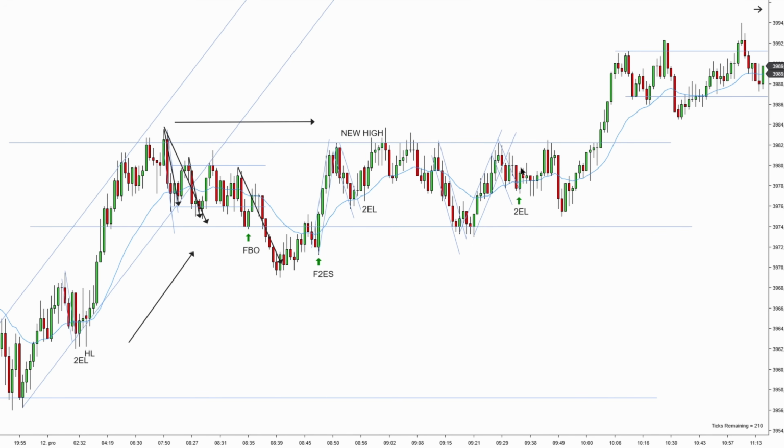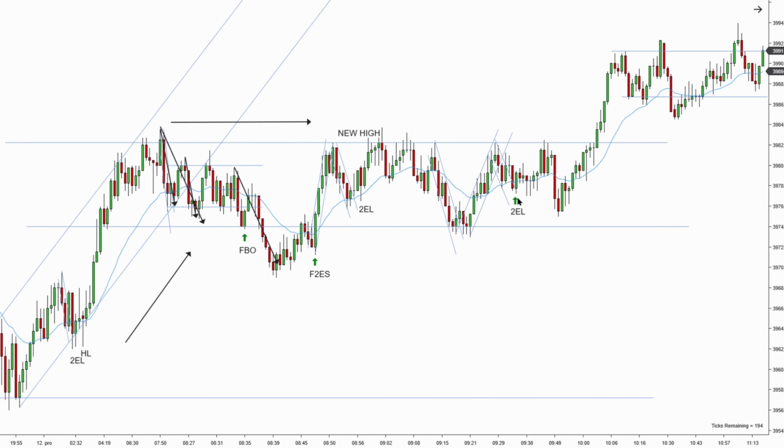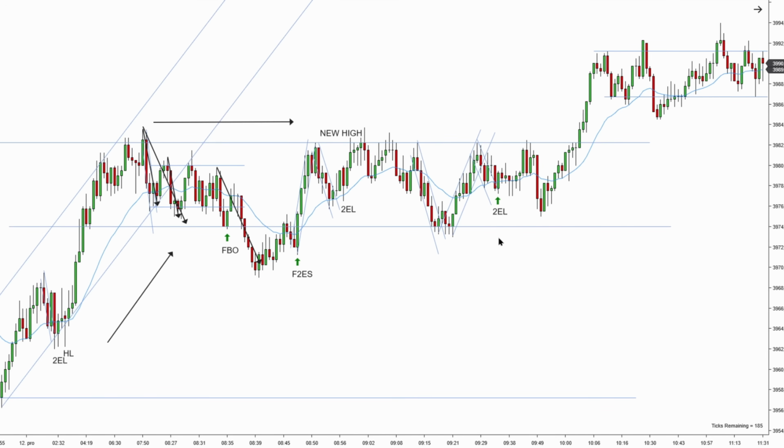You just have to have the gut feeling that tells you that something feels a little bit iffy here. But if you took it, you definitely do nothing wrong, because you can see two-legged pullback, second entry long. You got stopped out, unfortunately, by one tick, and market eventually continued working hard. Just a little fake out that can happen, which leads us to our next high probability setup, which is double trap. Because everybody who's going to go short on a failed second entry long too early is going to get stopped out, and everybody who went long too early unfortunately got stopped out by one tick, and you close back above EMA.